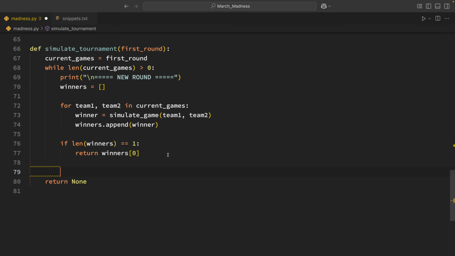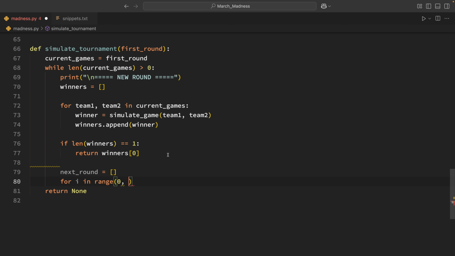Okay, so now back in our while loop here, if we have more than one winner, then that means that we need to set up the next round. So let's create pairs of winners to face each other. The way we can do this is I'll just create a next round equal to an empty list, and then I'll say for i in range, and I'll explain this in just a bit.